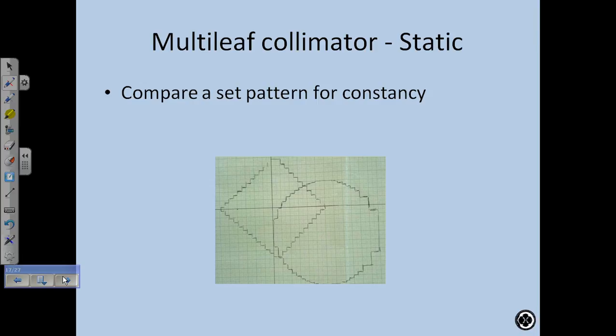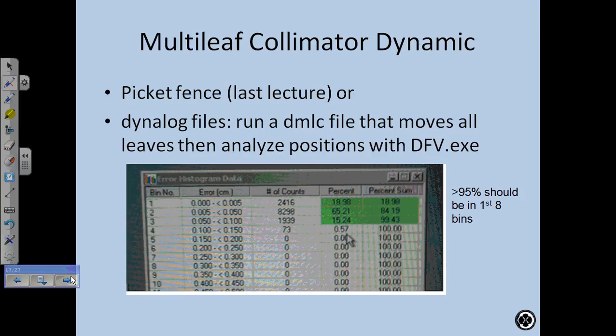And so what you do is you align these crosshairs to the crosshair in your light field, and then it'll bring the pattern in. And so you do this on a monthly or quarterly basis. Just make sure that the MLCs go to that pattern. So you can do 2 patterns, 3 patterns, whatever you have time for. So that's a static test. And then just keep the graph paper in the room so you can just grab it when you have to do it.